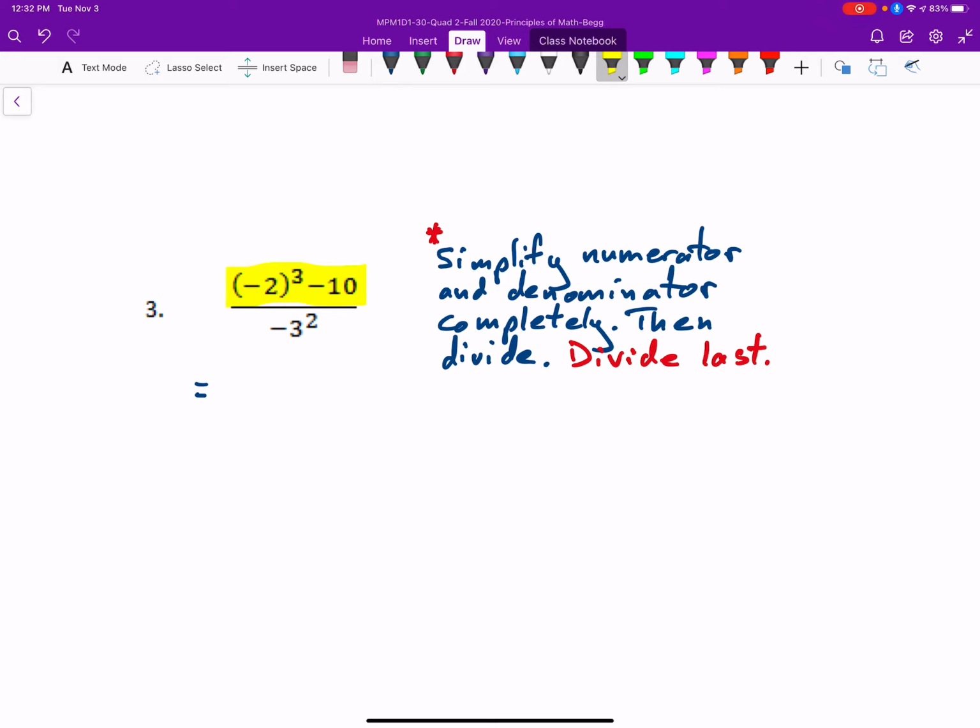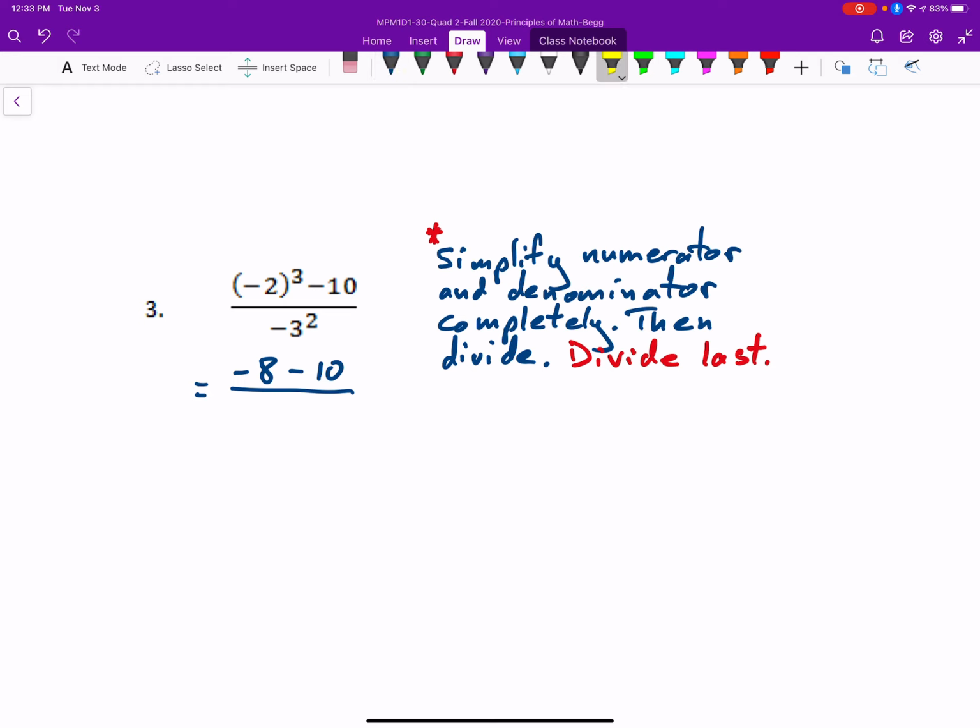So if I just look at the numerator, I can almost think of it like it's in brackets. The first thing that I need to do is the exponent before I do the subtraction. So -2 to an odd exponent. We've seen that if we have a negative number inside brackets to an odd exponent, it's going to turn out negative. And then I can just go 2 times 2 times 2 gives me 8. So it's going to be -8. And then I've got -10, which I'm just going to write down again. I need to write it down even though I'm not using it in this step.